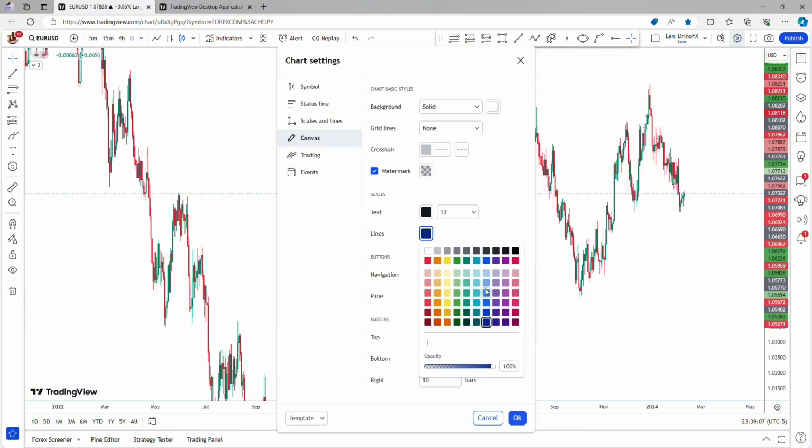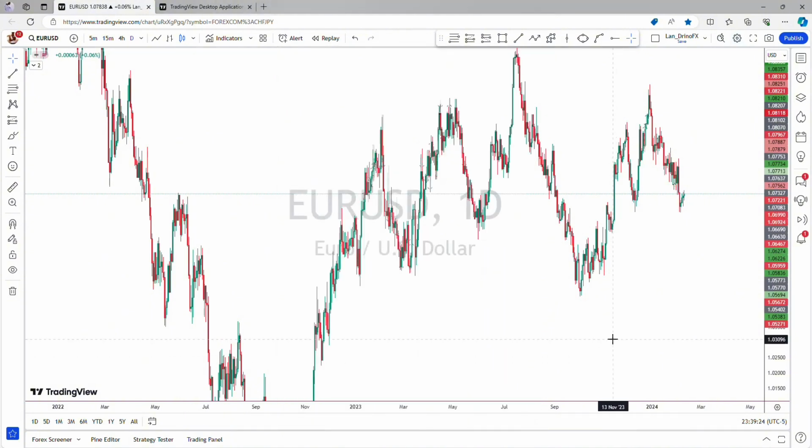Let me say I use red. This line has changed to red, and this other line has changed to red. So this is how you can use lines to separate your prices from your chart. You simply have to click on OK, and everything will change.